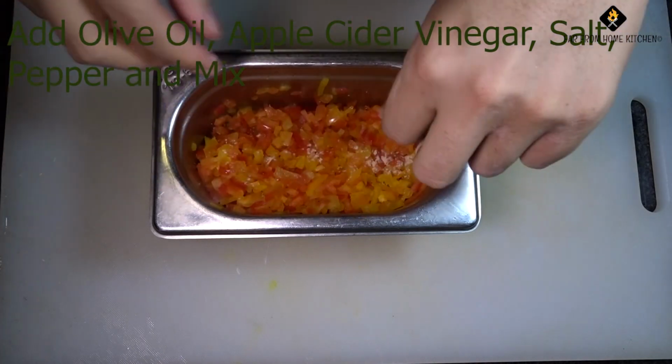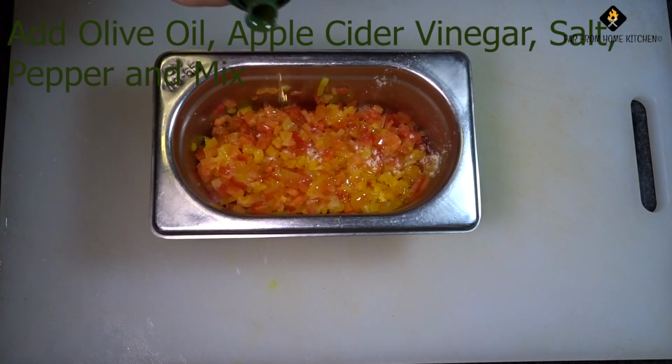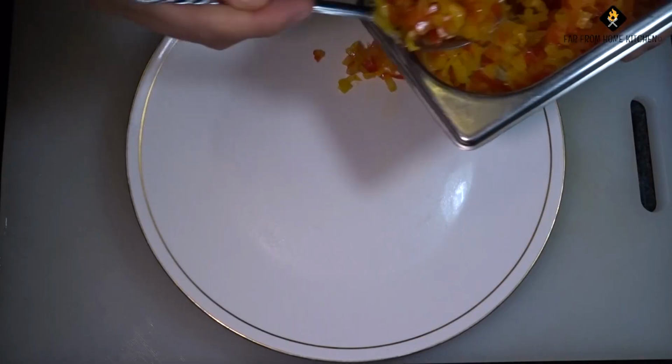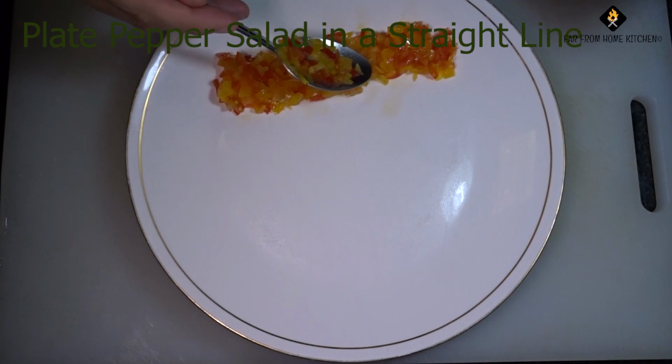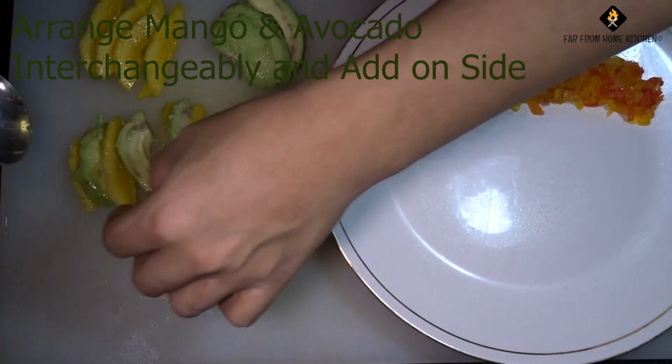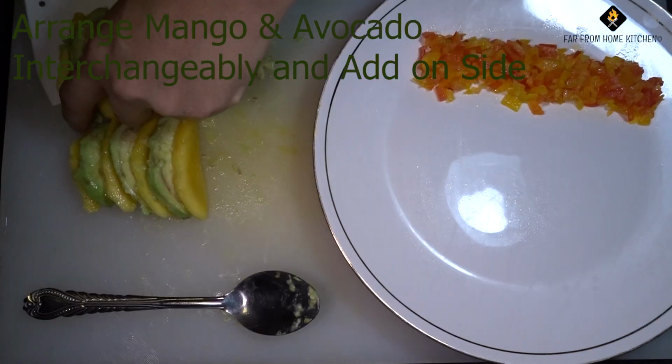I'm gonna prepare the salad now for the pepper, just adding white pepper and salt, olive oil, and a little bit of vinegar. This is apple cider vinegar, and then mix and then add onto the plate. Just put in a straight line. You can also plate in any way that you like. This is just my suggestion.